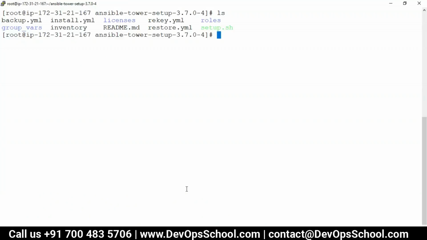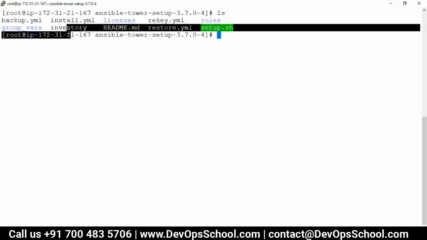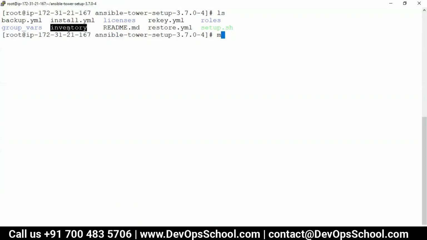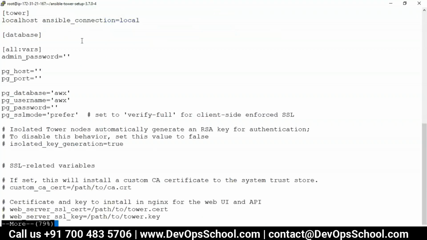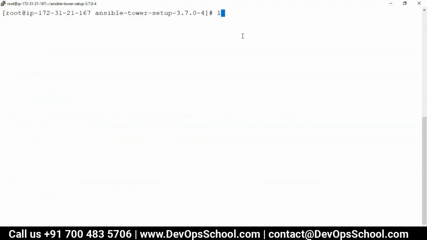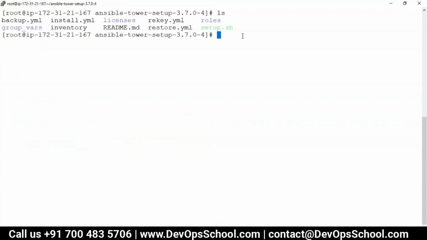Make sense? You have an inventory, right? Look at this here. Here you have inventory. And localhost. It will install in the localhost. So this is a role actually. Now I can call this role through setup.sh. If you know the command, which you know already, you can run all that also. But setup.sh has some prior check and then setting some variables also. Based on that, you can run the setup.sh.